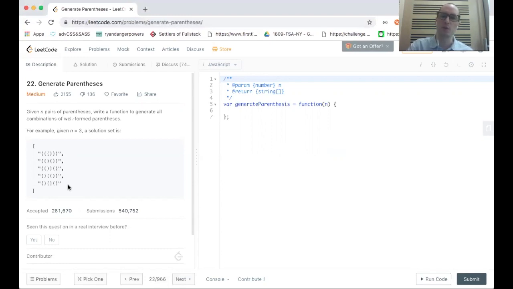What I'd like to say about this problem before we get started is the code for this problem is actually not very complicated. This is more of a logic problem. So I suggest when you are trying to solve this problem, come up with the set of rules that need to be followed to construct a valid set of parentheses. If you can come up with a set of rules that form a well-formed string of parentheses, then you have everything you need to write this function.